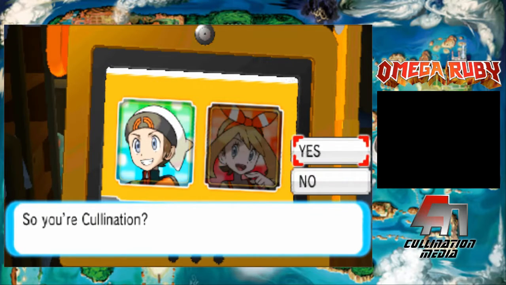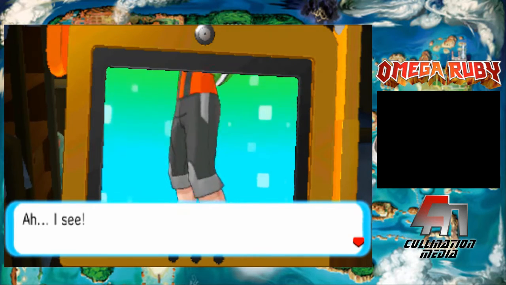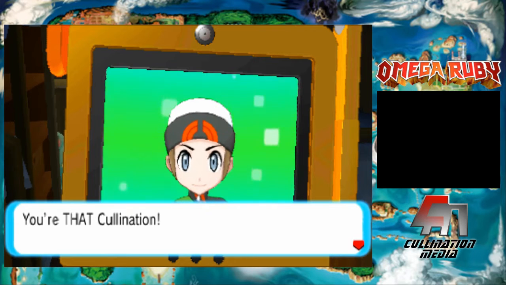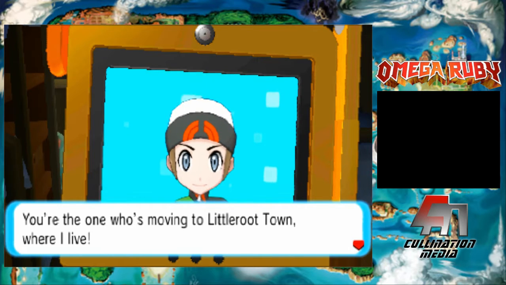So you're Culination. Yes, indeed. Ah, I see. You're that Culination. That's right, he knows us because we're the gym leader's son. You're the one who's moving to Littleroot Town, where I live.